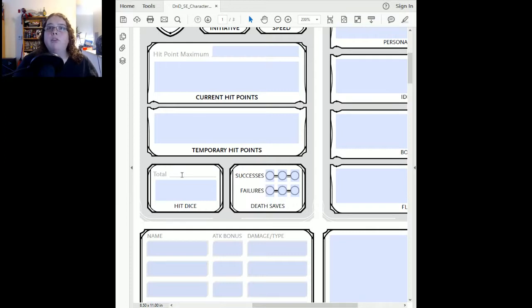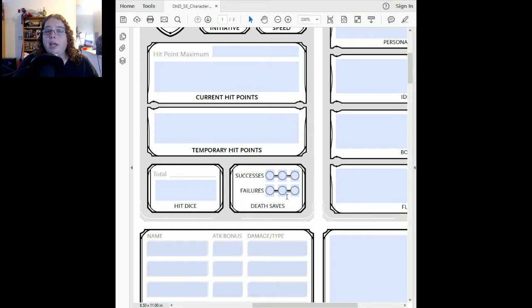But the short version of what hit dice are for is they determine how many hit points you can regain when you rest. So if you've taken a little damage but now you rest up a little bit, how many hit points can you get back? That's what hit dice are used for.